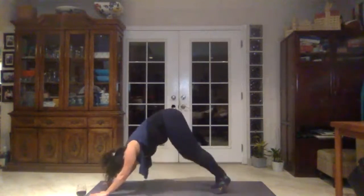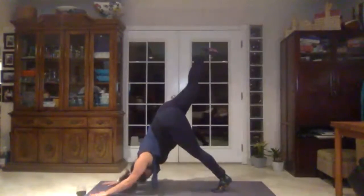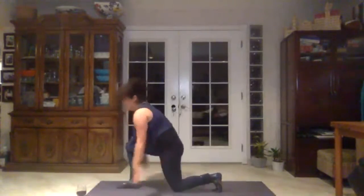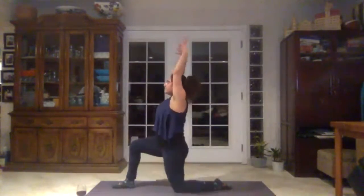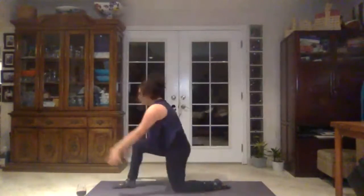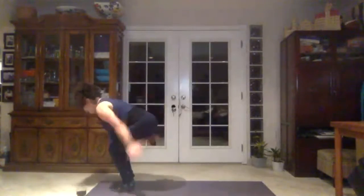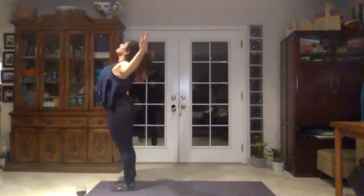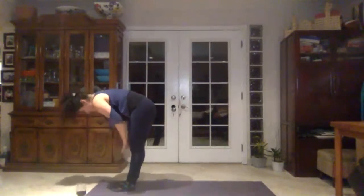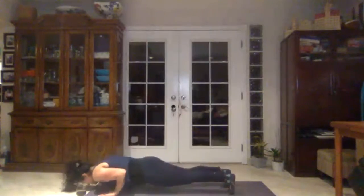Alrighty, let's link some breath to movement with that sequence. Reach your right heel high, breathe in. Exhale, low lunge, top of your mat. Drop your bottom knee. Inhale, crescent moon. Exhale, half splits. Inhale, crescent moon. Exhale, chair pose, rise tall. Inhale, baby back bend. Exhale, forward fold. Inhale, half lift. Exhale, Chaturanga Dandasana. Find your Vinyasa here.